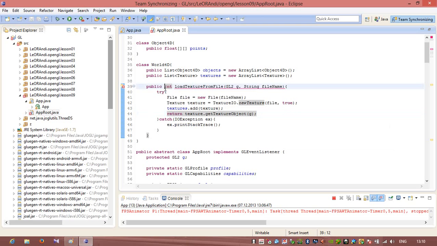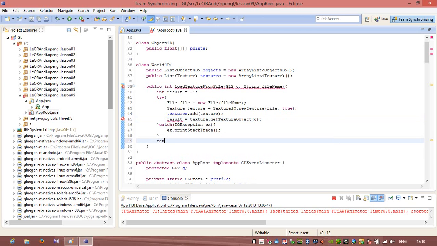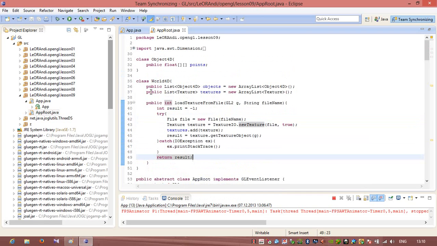Okay, so I can use a local variable int result equals -1. Sorry, return result. Okay. So we created a new field, textures, and the new method, load texture from file.